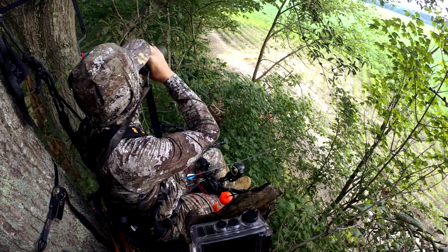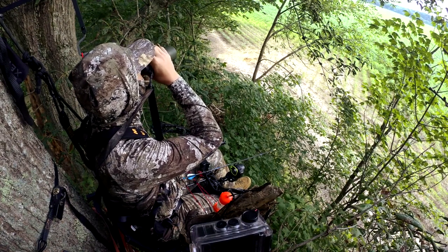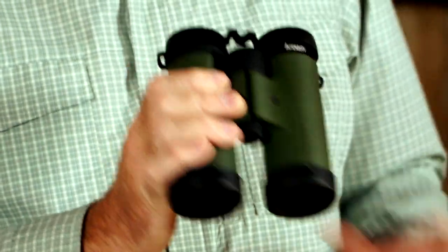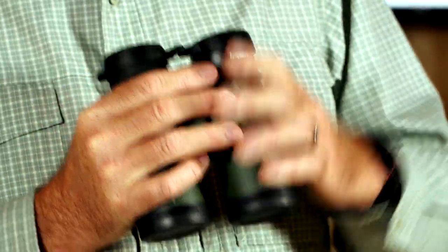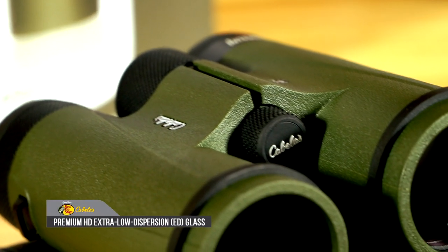The best thing about these Cabela's Intensity binoculars, in my opinion, is they don't create fatigue when you're using them. I've hunted with these a lot. I give a lot of these to hunters that come into our camp when we're traveling to different hunts. They're very compact. They fit on your chest very well. They don't create fatigue like a lot of the big, wider, heavier pairs of binoculars you're going to see out there. And you know that they're going to perform.